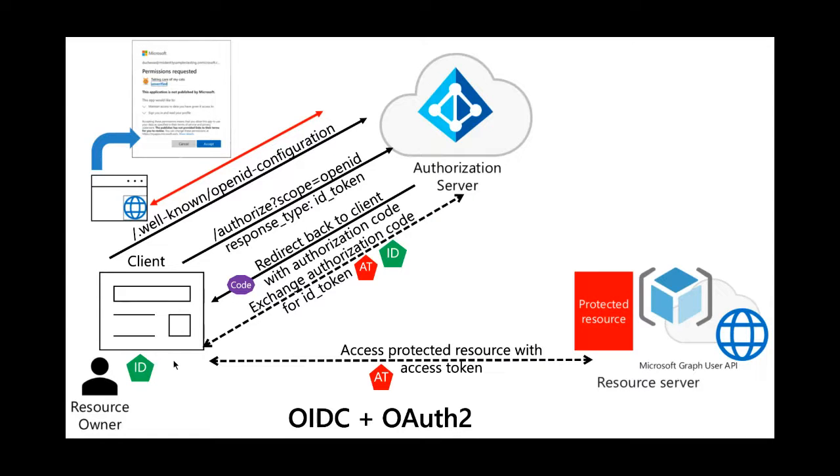And then because OIDC is just a protocol layer built on top of OAuth 2.0, we also get back the access token, which can be used to access the protected resource, such as Microsoft Graph User API or your own protected web API. So hopefully that explains the difference between the implicit grant flow, where we're getting the access token back directly from the authorization server in the front channel, and the authorization code flow, where we're getting a code back first and then redeeming that code for access, ID, and refresh tokens.